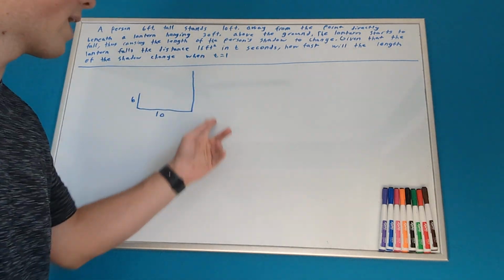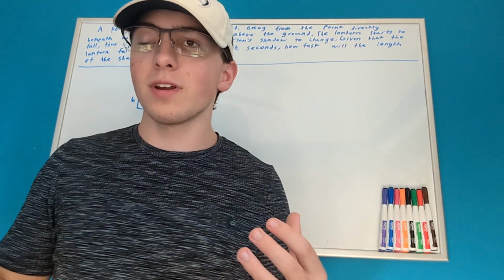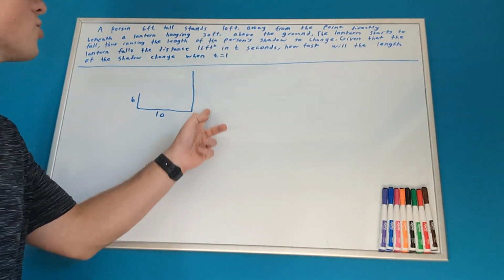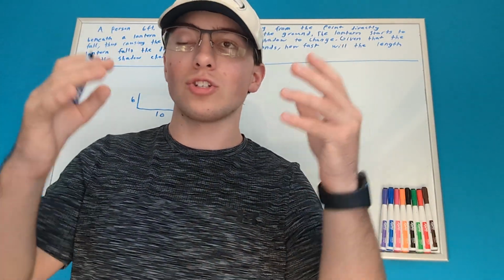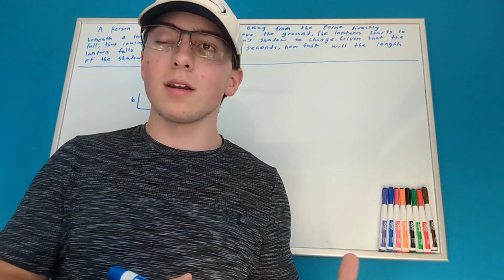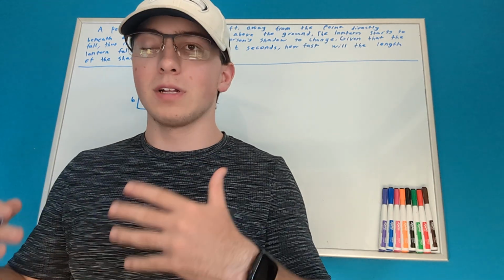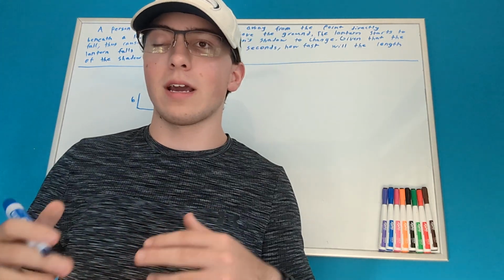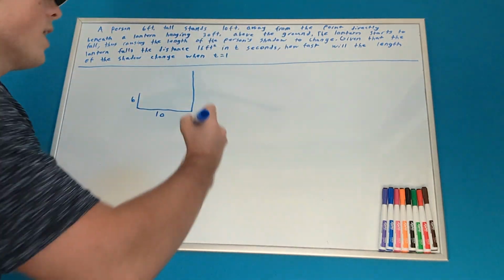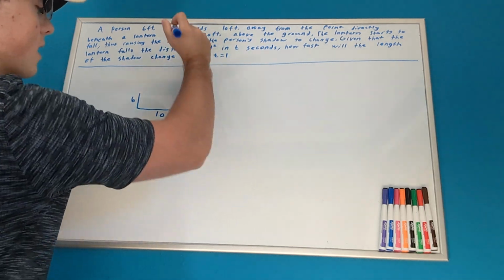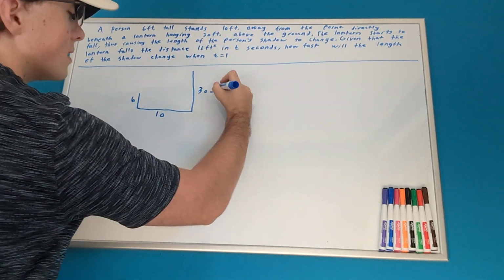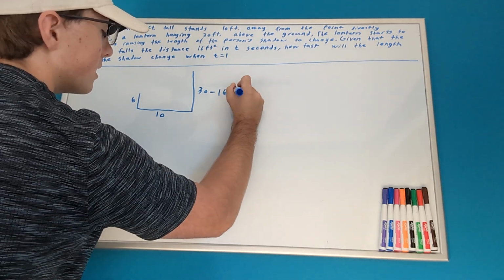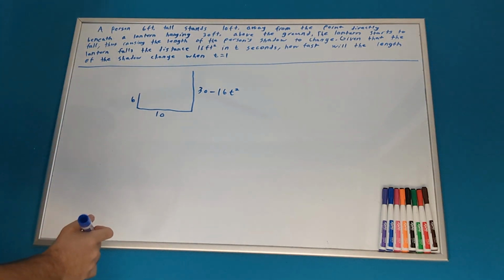Now, we could label that 30 feet, but if we read the problem, we see this is measuring the height of the lantern, and the height of the lantern is not static, right? It's changing because it's falling. So we're not going to label it 30. Instead, we're going to label it with the equation for the lantern at a certain time, which will be 30, because that's the height of the lantern at the start, minus 16t squared. Then we're almost done, but we're missing one part of the drawing.